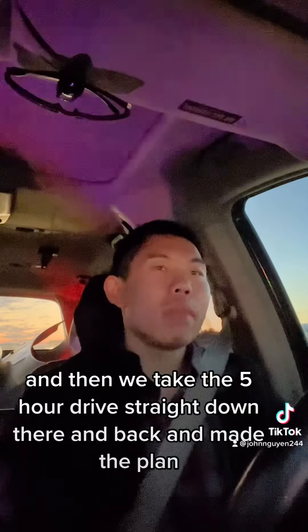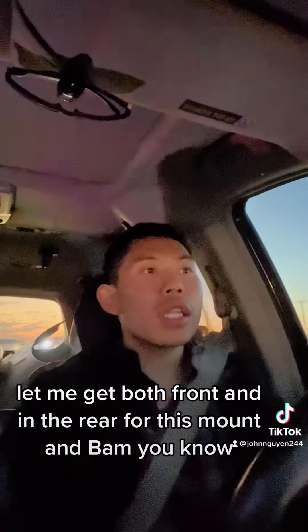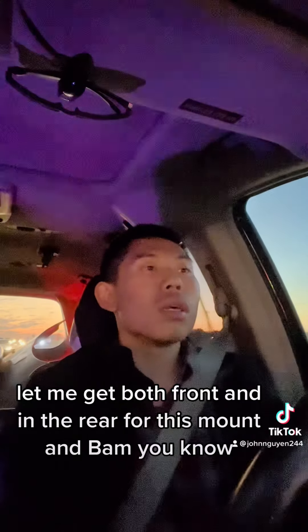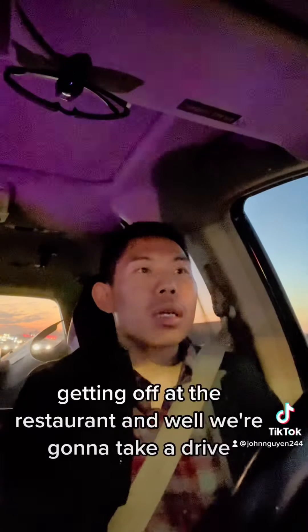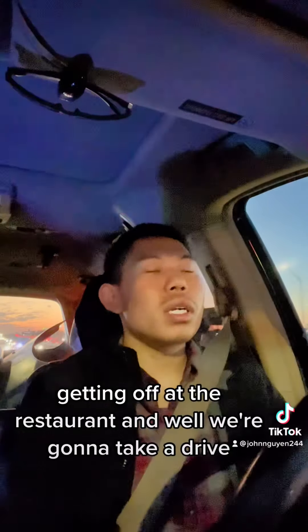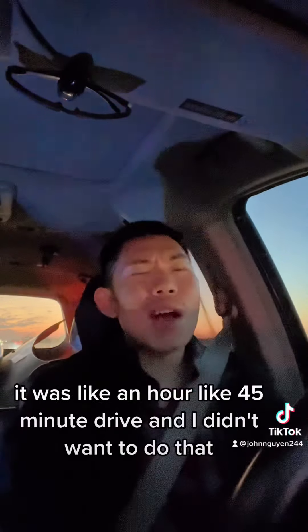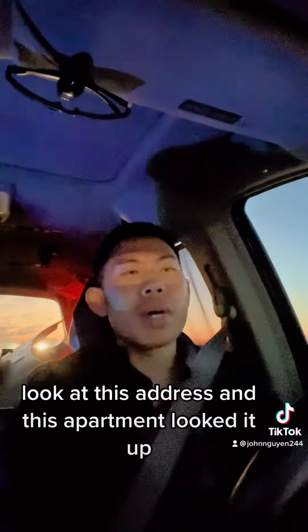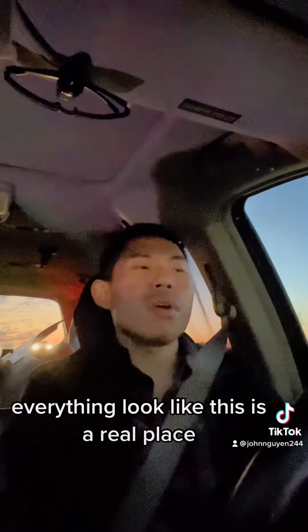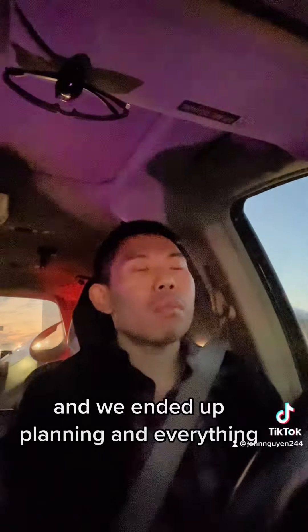We made the plan — I talked to the guy and made a deal: 'Hey, I see you have both, let's get both the front end and the rear for this amount, I'll bring cash.' We're coming from Dallas, getting off at the restaurant at 12, then taking the five-hour drive. We'd be up around five in the morning. The address was outside of San Antonio, about 45 minutes out — it seemed sketchy at first, but I looked it up and it was a real apartment complex.